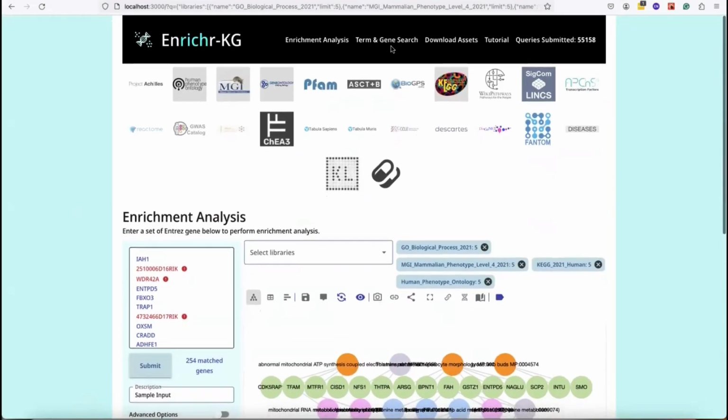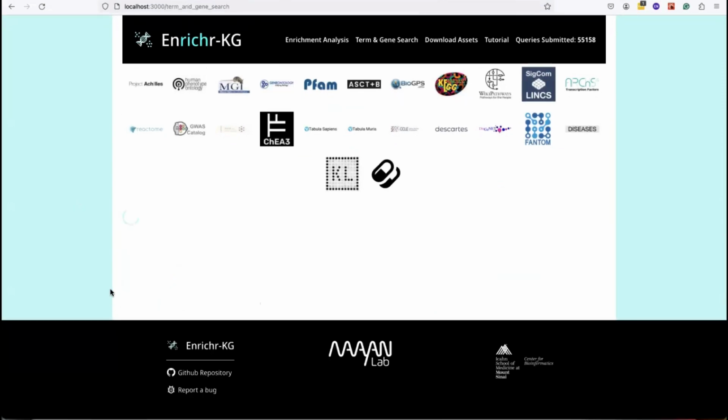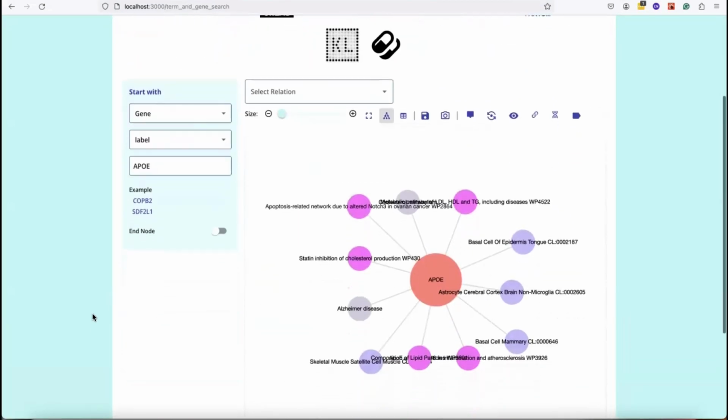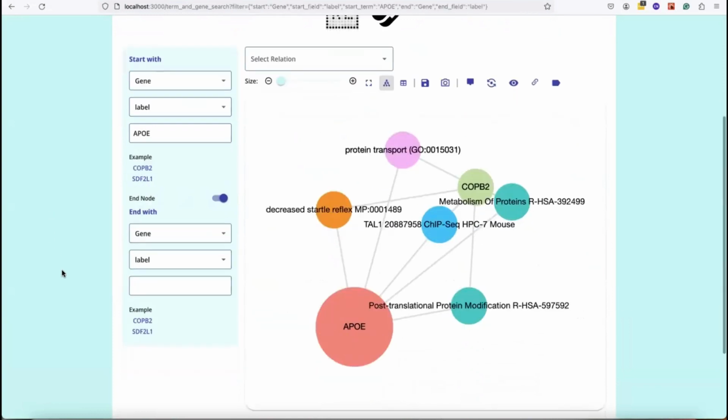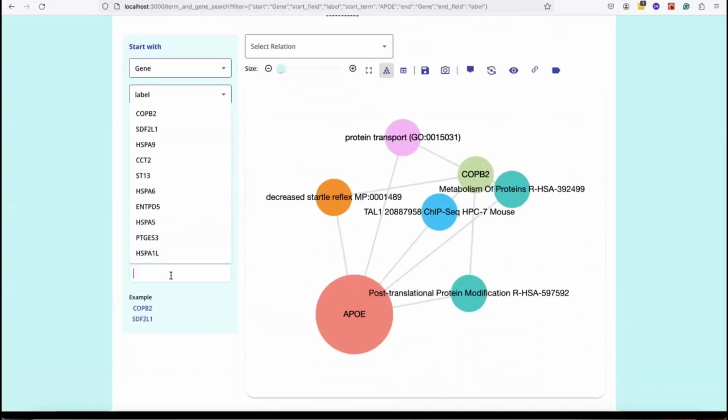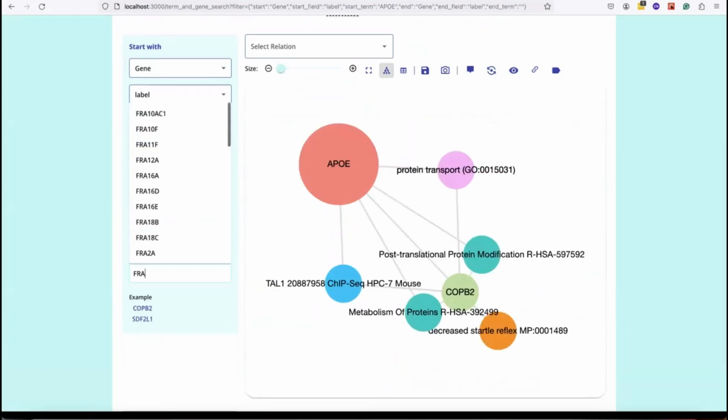We also have this term and gene search that I've been mentioning earlier. Let's see. There you go. Then you can have a gene label, and it has the same functionalities, and you can also toggle for an end node, APOE, and maybe another disease like GFAP.